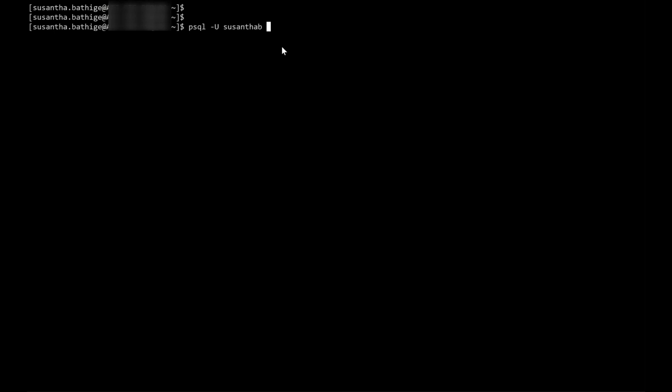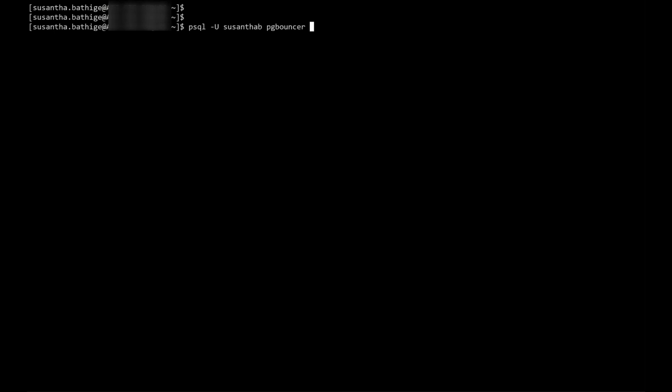This user has to be present in that configuration file, and the user credentials also have to be in the user's authentication file. And here you have to mention the database name, which is PgBouncer. Again, this is a virtual database. There's no database called PgBouncer if you actually connect to your server.